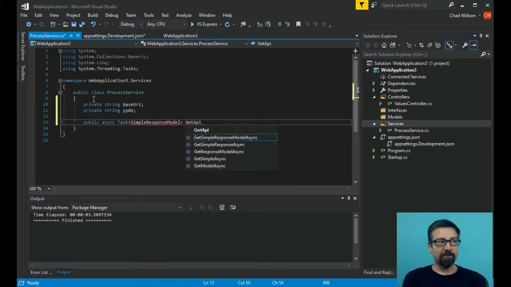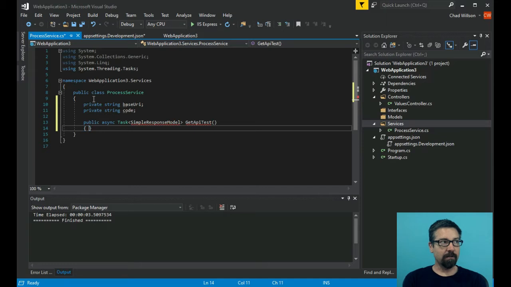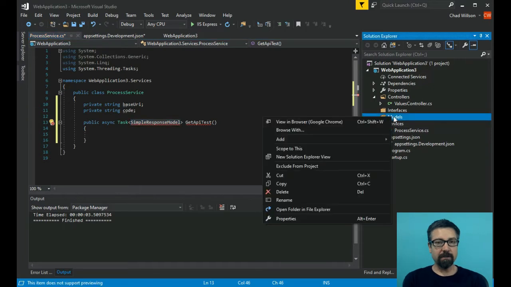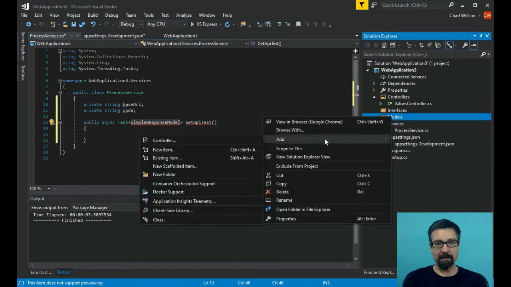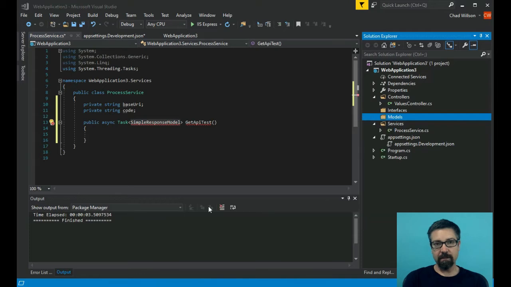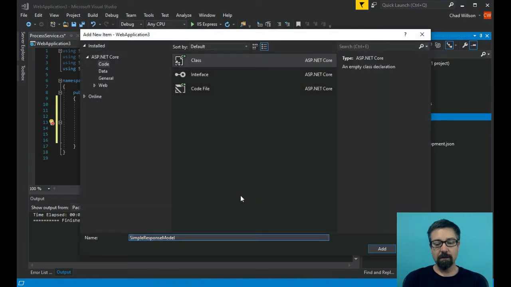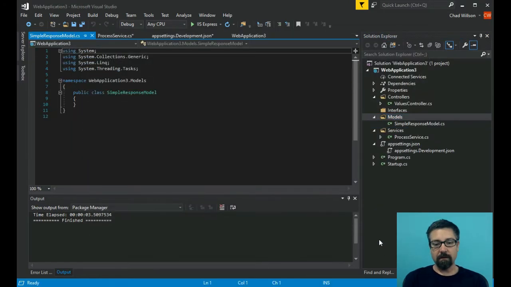So here we're creating our first function, and we're going to create this model here so we can actually bring it in. And if you also notice, we use the async task, and what this gives us the ability to do is call everything with async await, so it's asynchronous.